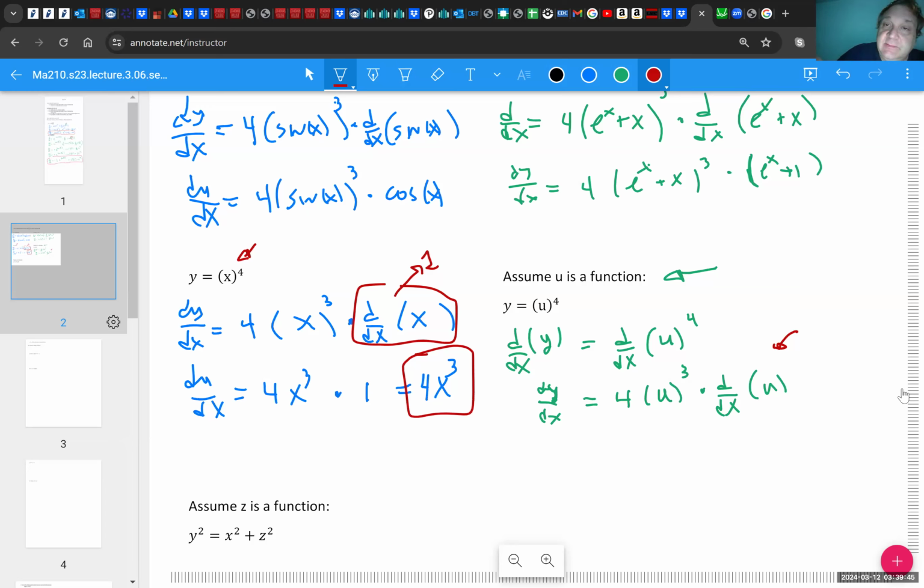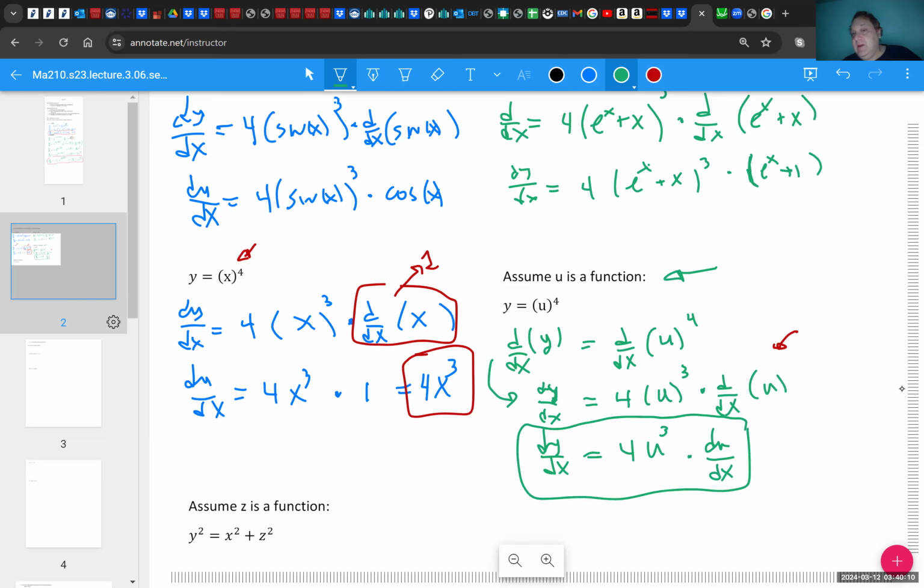So how do we write this? Well, we have the derivative with respect to x is our 4u cubed times the derivative of u. Well, how do we write the derivative of u? Well, you know how you write the derivative of y. We did that already. The derivative of y is just written as dy dx. So the derivative of u is written as du dx, just like that. And that is the answer we're looking for. I know it looks maybe not as simplified as you would like it to be, but that is what we're working towards. Sometimes when we find a derivative like dy dx, our answer may have another type of derivative in it, in this case, du dx.